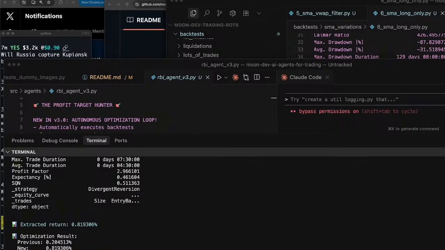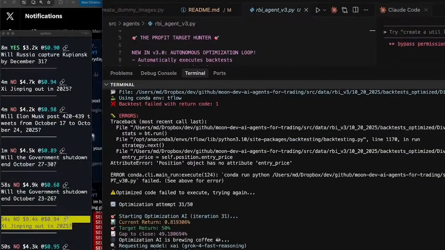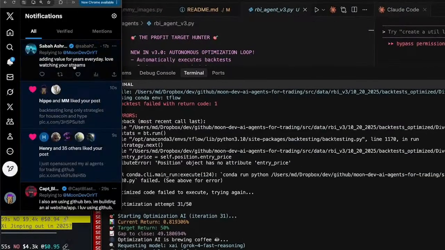So we do have the RBI agent that is working 24/7, looping. It's going to just keep looping until it gets what it needs to do.